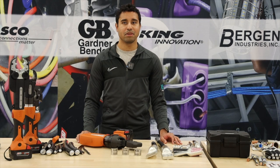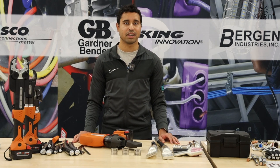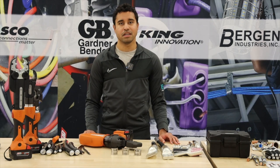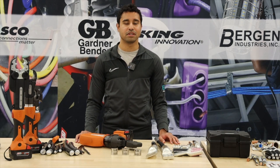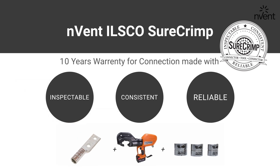Additionally, they'll help save money by avoiding having to purchase separate adapters or additional tools to crimp the complete range of sizes that the Dyno Dies can crimp. And finally, ILSCO is the only manufacturer with a 12-ton single-point U-die tool for crimping up to 1000 KC mil aluminum. And of course, the Dyno Dies are also backed by ILSCO's SureCrimp Guaranteed 10-year warranty when you're crimping with the complete ILSCO system.